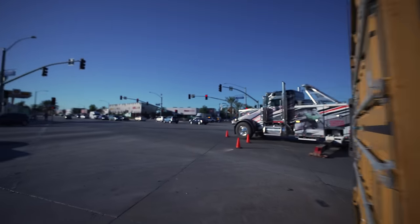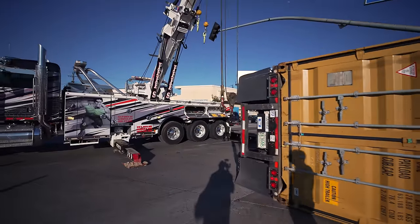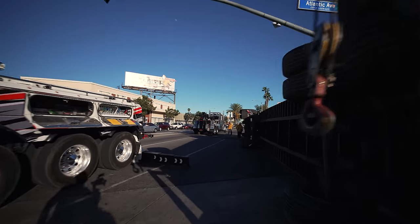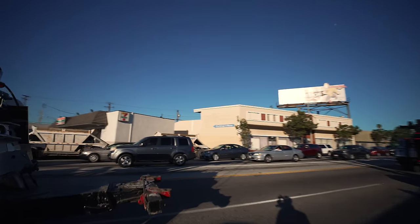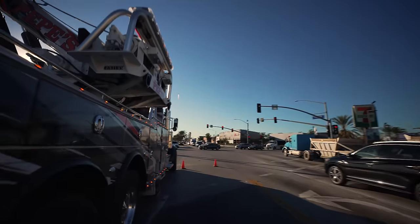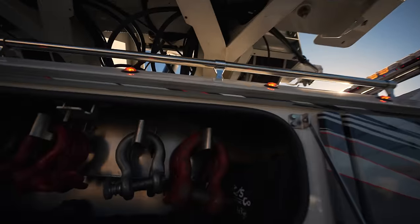You like my camera setup? I do. Can I get one of your shackles? Absolutely. I'll give you a twist lock here. You could use this one.